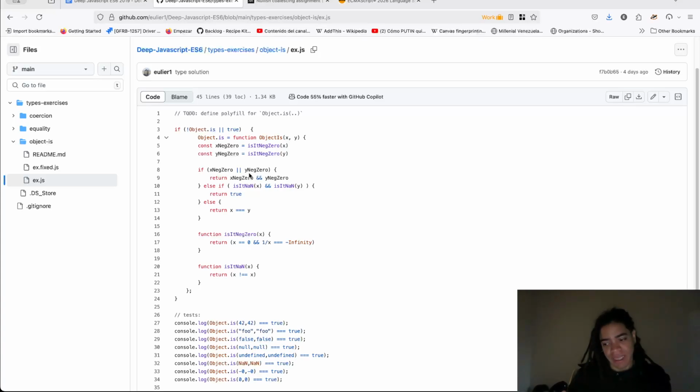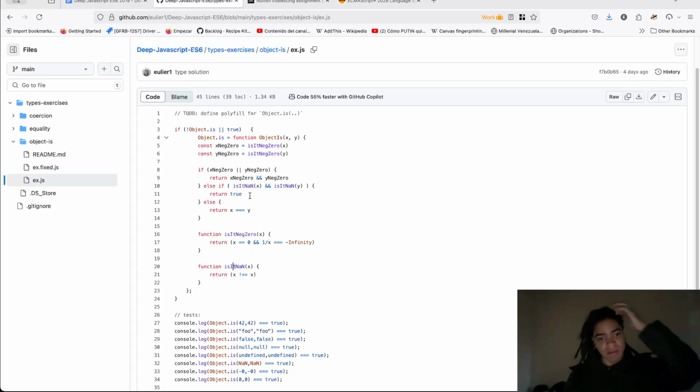So for example, NaN, positive and negative zeros. If we want to check if this number is NaN, all we have to do is say, hey, if their values are not the same. So if both values that we're receiving are not the same, therefore this is not a number, which is our case here. And then we return that it is not a number.